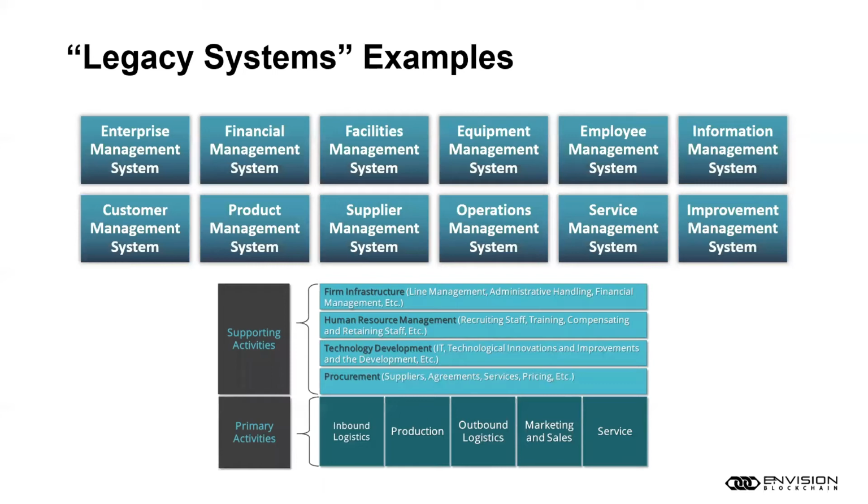And this is super important to think about, because when we want blockchain to streamline business processes, we're essentially saying we want to streamline all of our activities, from support and primary. We want to make them real time. If we have multiple businesses operating together, they can even be internal. You can have, for example, 60 different offices spread across the globe doing some sort of internal business process, and you find out that you're just sending each other Excel documents. Well, there's probably a way that we can bring everything onto one ledger and streamline things together.